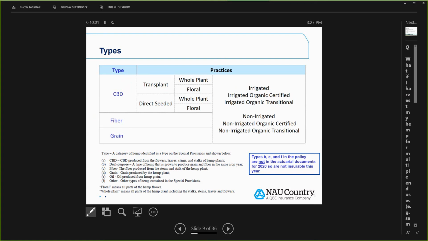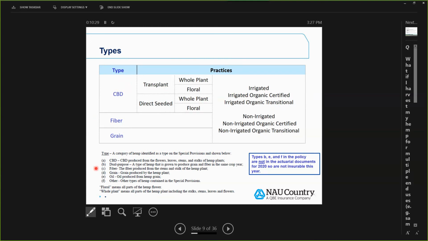And this is language from the policy. You can see there's a few types down below in the policy that are not shown up above, and that is presumably so there's expansion ability in the policy without having to rewrite it, which you can see B, E, and F, the dual purpose, the oil, and the other are not insurable types in the actual document.